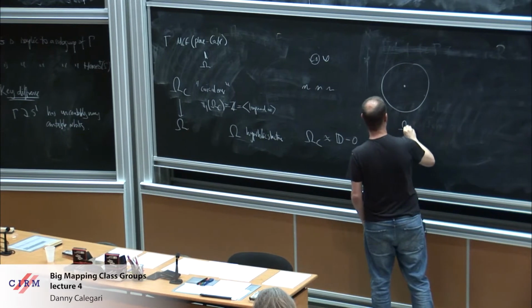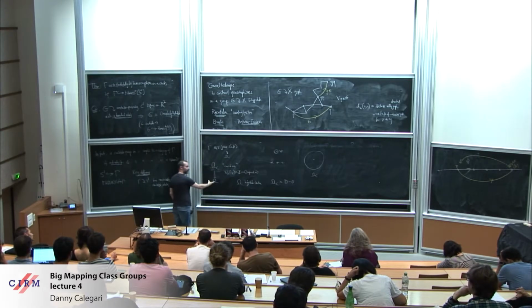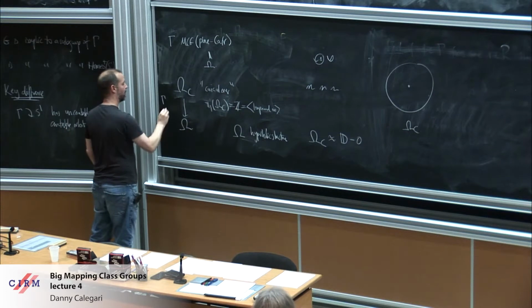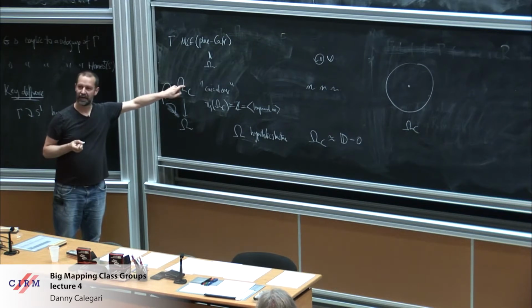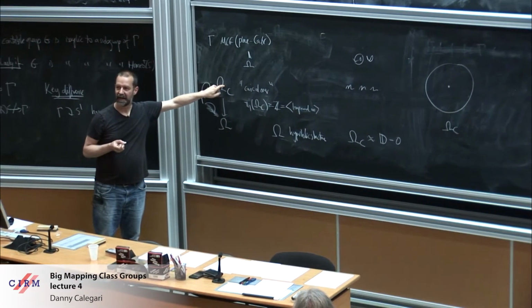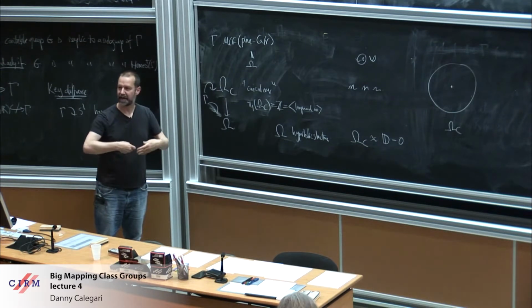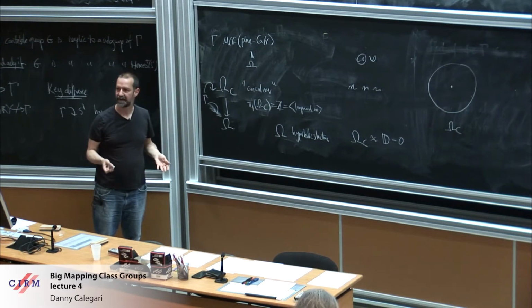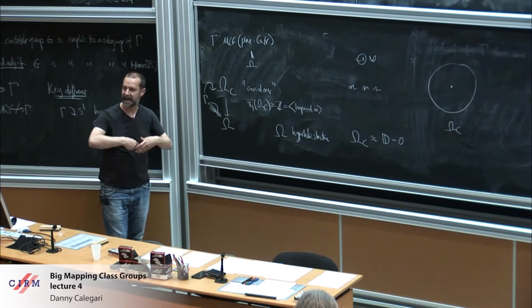So here is omega C. And the mapping class group of omega: gamma acts on omega by homeomorphisms. Actually, gamma lifts to an action on omega C by things which commute with the action of the deck group, up to the equivalence relation that two of them are the same if they're isotopic through elements that commute with the action of the deck group. So gamma acts on omega here by just mapping classes, homeomorphisms up to the equivalence relation that two things are equivalent if they differ by an isotopy.